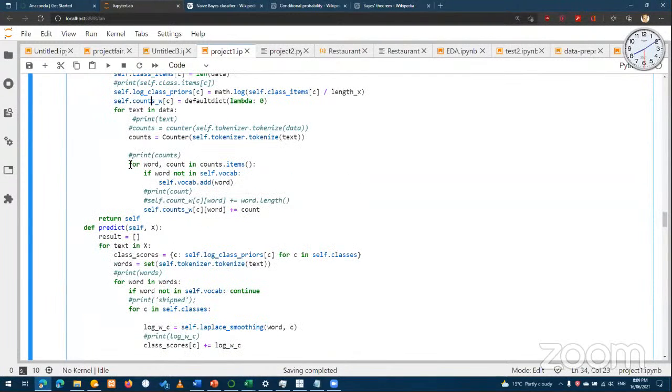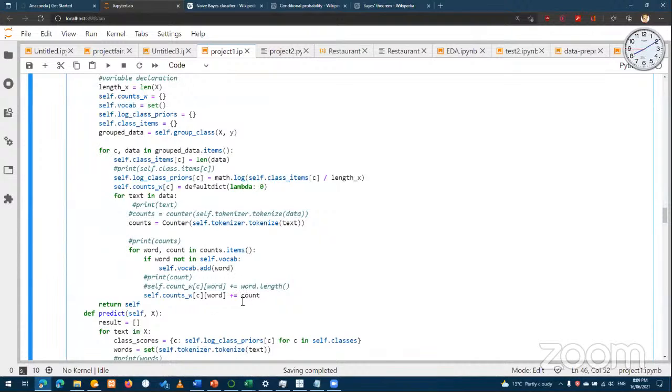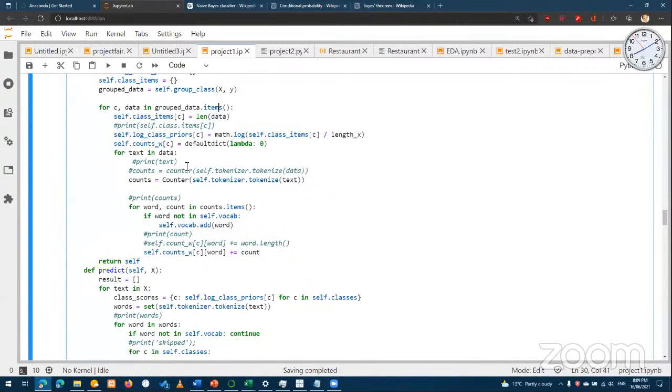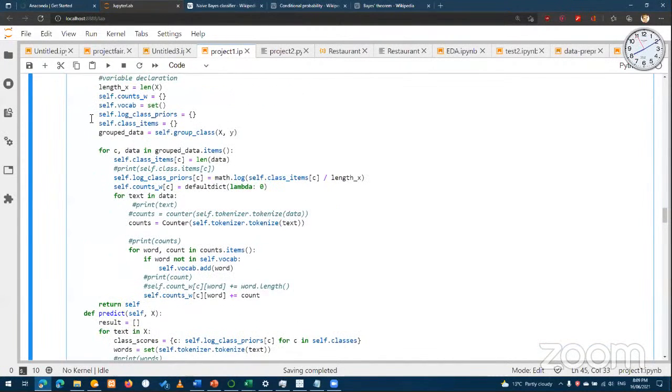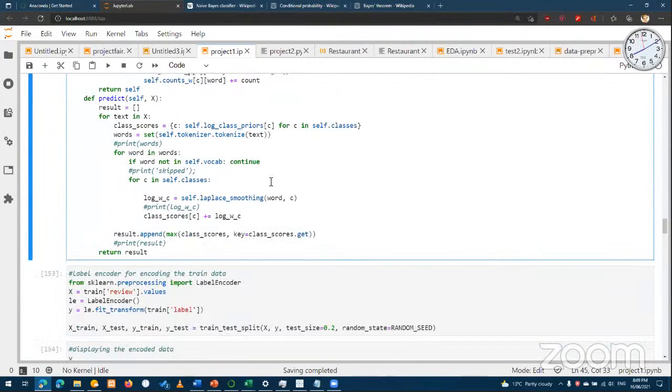After that, I'm implementing a for loop inside that for loop, and you can see that I'm just incrementing, like appending to the list of self counts over here. So once this fit method is done, we'll go for the predict. This function will return us the class that is predicted using the data that is given. So this is the main thing.